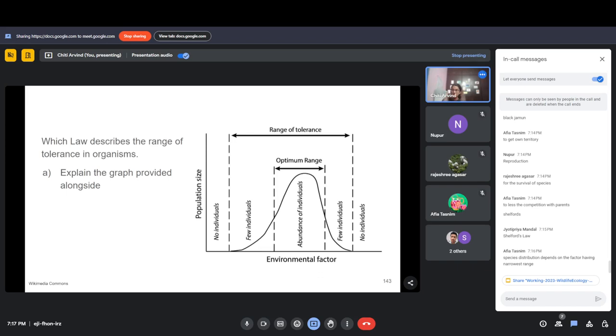So individuals are found beyond that, but only to a certain extent, where the environmental factor falls off. Beyond that you don't have any individuals of the particular species, and the range in which you have the largest number of individuals is the range where the environmental factors are optimal, right? So that is what Shelford's law says. The distribution of a species will be controlled by the environmental factors for which the organism has the narrowest range of tolerance.